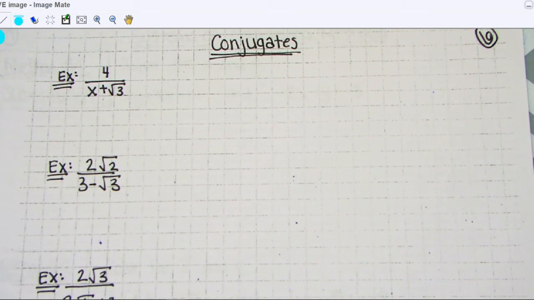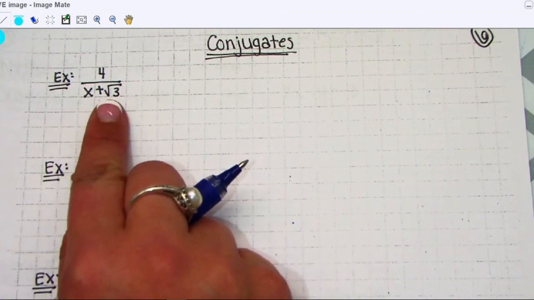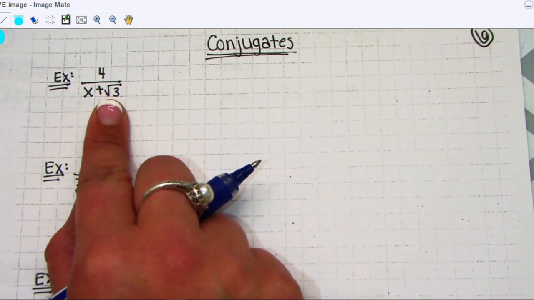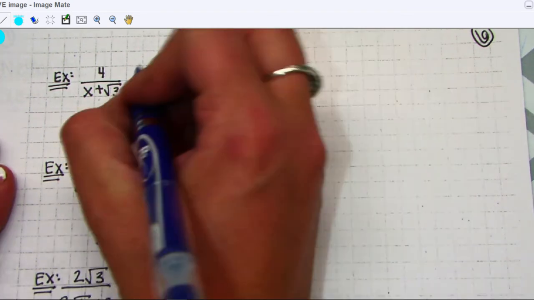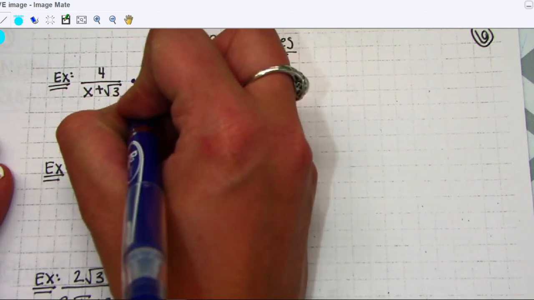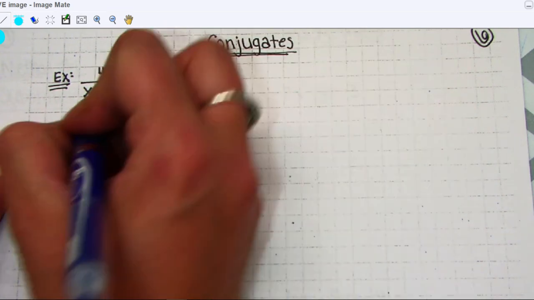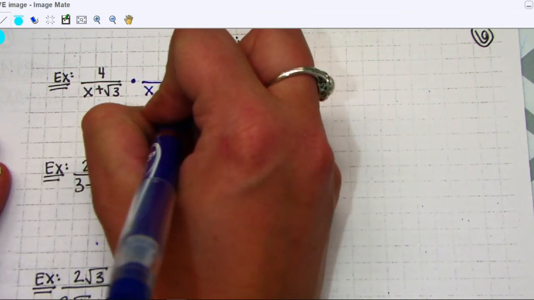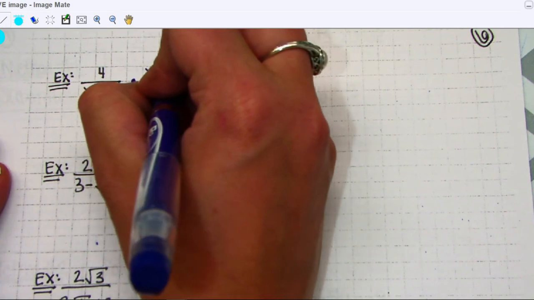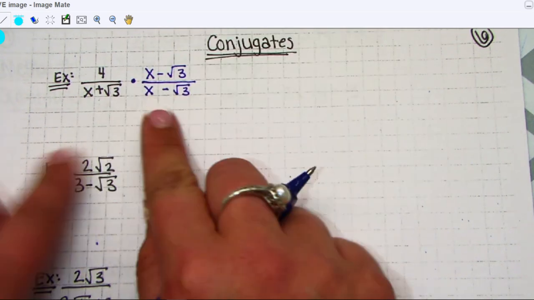Okay? And this was taught in Algebra 2. You might not have liked it then. You still might not like it, but that's okay. So the way that you multiply by a conjugate, the square root has to be in the bottom. Then I'm going to look at the denominator, which is x plus the square root of 3. To multiply by a conjugate, you multiply by the opposite. So this looks like x plus the square root of 3. I'm going to multiply by x minus the square root of 3. These signs must always be different.